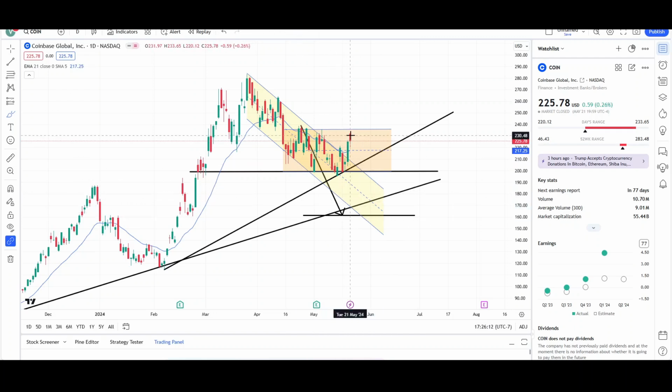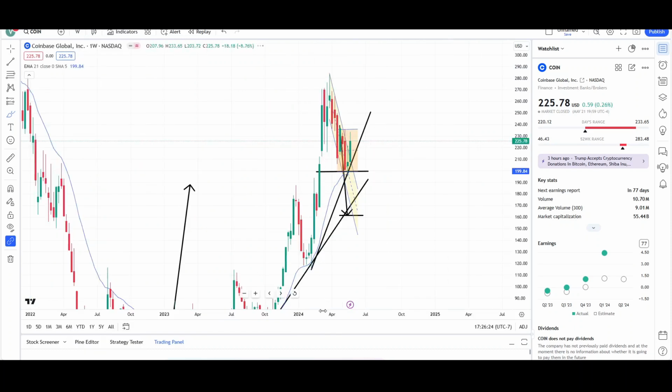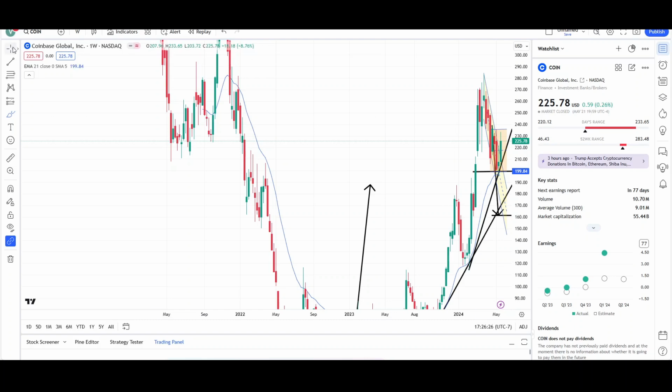It looks promising to the upside, but the last thing is to clear this resistance level right here at the 235, 236. There's not a lot of resistance all the way back up to the prior high. So it looks pretty good to the upside. So let's see what happens on the weekly chart. Here's a look at the weekly chart.